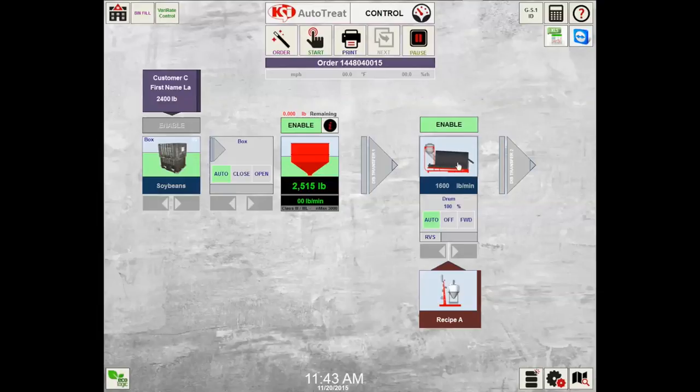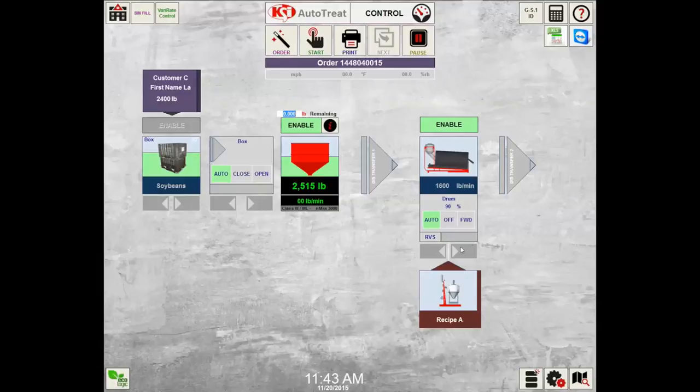Underneath the applicator, you would have all the motors that are used on the applicator itself. So you have the drum motor. This is the hand speed at 100%, and you can adjust that accordingly to 90, and then you can run it in forward. You also have the reverse option for something other than the applicator.